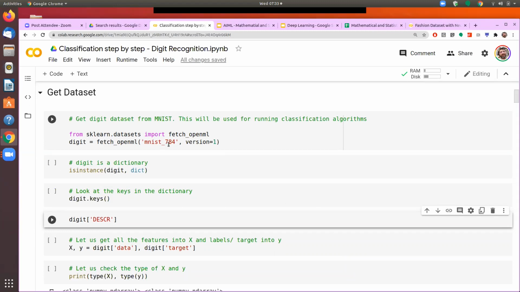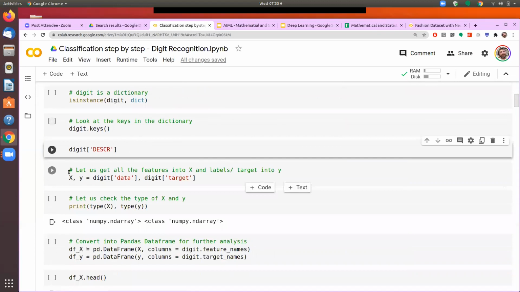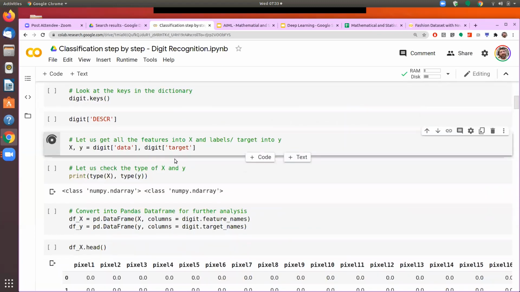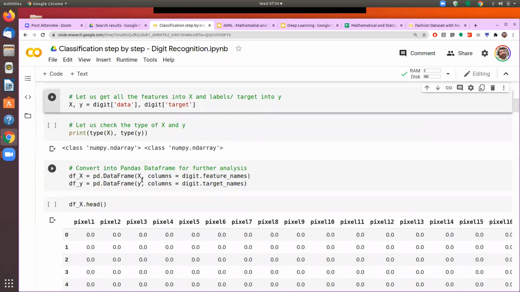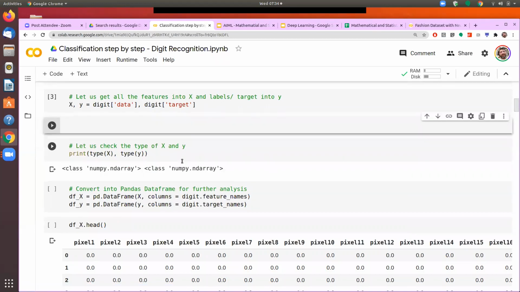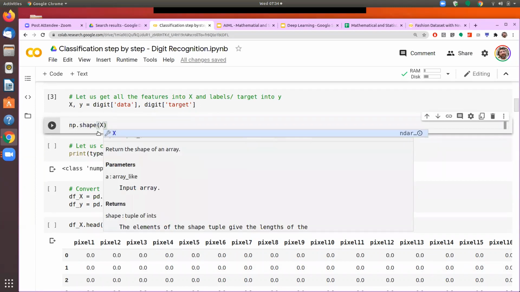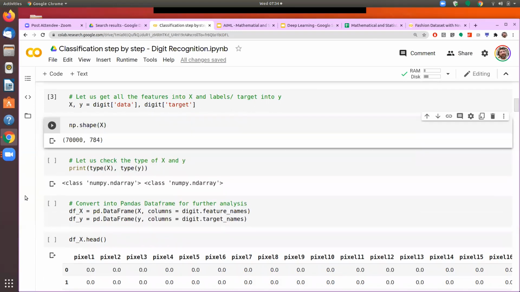Here also we are importing the same file, which is the MNIST digit file. We are now importing that into X and Y, and we can see the shape of X and Y. There should be 70,000 records and 784.